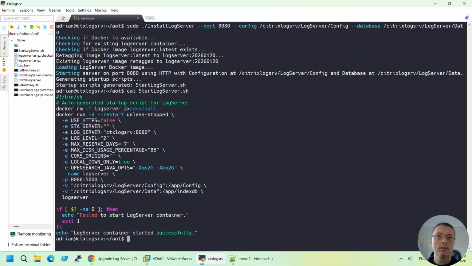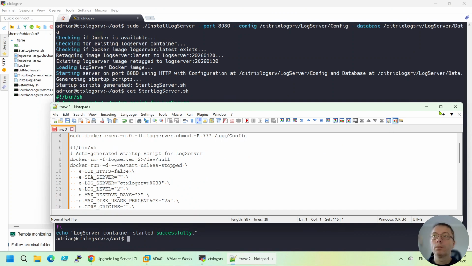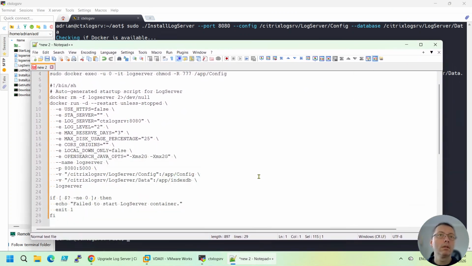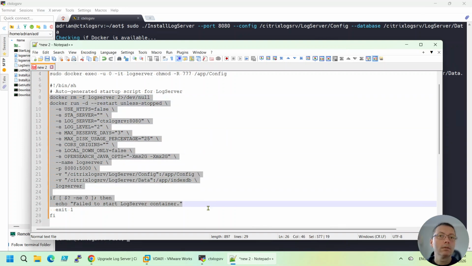And I see that the configuration has changed. This is again the default 7 days. This should be false, and I already copied that because I was sure that this would happen.